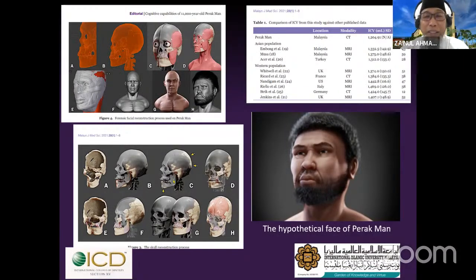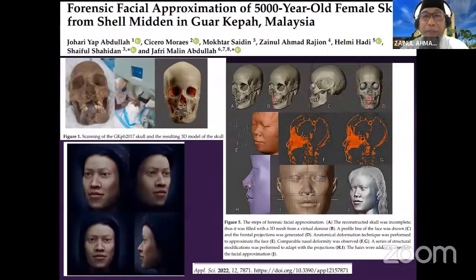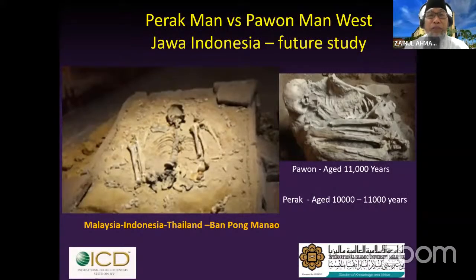So this is the face of this Perak Man, and we have published this paper in one of the international journals. This is one of the examples of the Perak Man, and they also found some Pawon Man in Indonesia. If you have some colleague from Indonesia, maybe this is another collaboration that we can have.